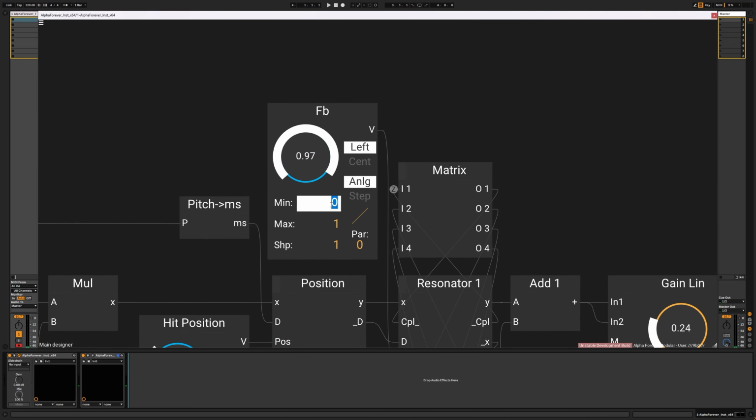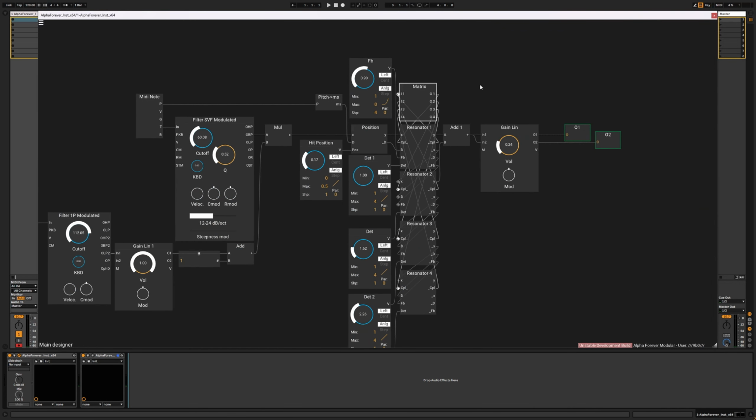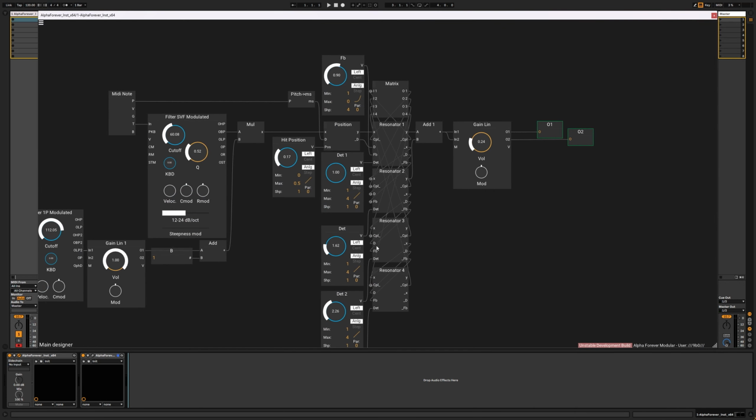And let me change one more thing. So let's set the minimum here to 1 and the maximum to 0, and let's do the shape like this, so it's this curvature, and this way we have lots of space between 1 and 0.9 and a few below. So we can set the feedback really long. So yeah, we have a coupling matrix inserted, and this is a pretty complex patch, I think. I don't think anyone wants to work with this, but this is even simpler than the multi-channel settings I showed before. The sound is a bit different, but it's very nice.